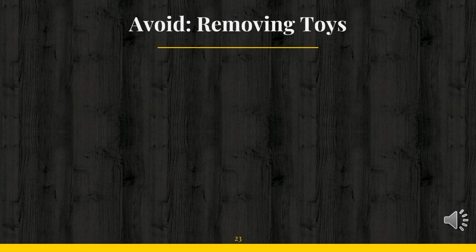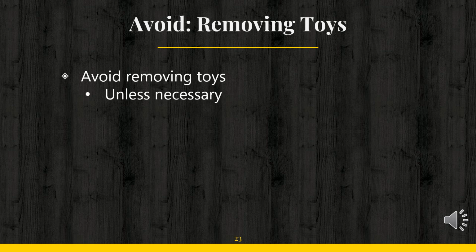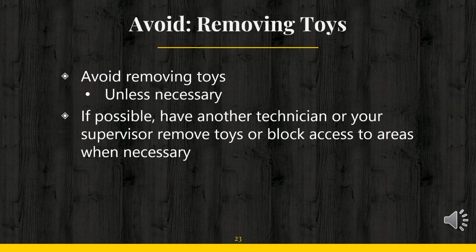Like avoiding presenting demands, it is also important to avoid removing toys. If a client is engaging with a toy, it is not the best idea to take a toy out of their hand while trying to pair with them. Instead, you can engage with the toy as they are holding it, or present new toys that can be used with the original toy. Exceptions to this rule include if the client is engaging with a dangerous or potentially harmful item. If it is necessary to block access to or remove something from your client, then, if possible, have another technician or your supervisor remove the toys or block access. This will prevent you from being paired aversively.